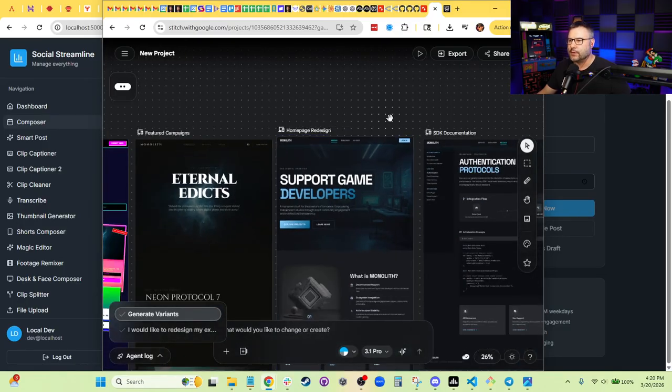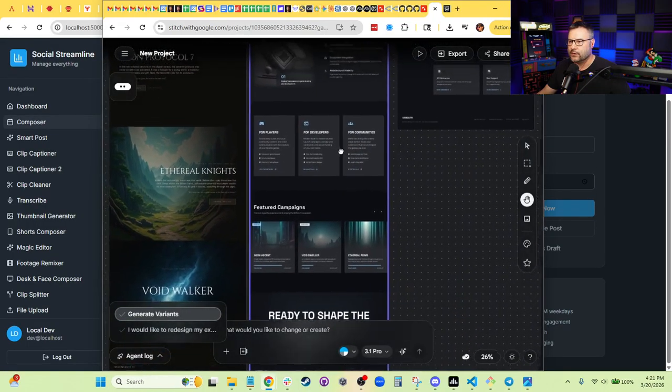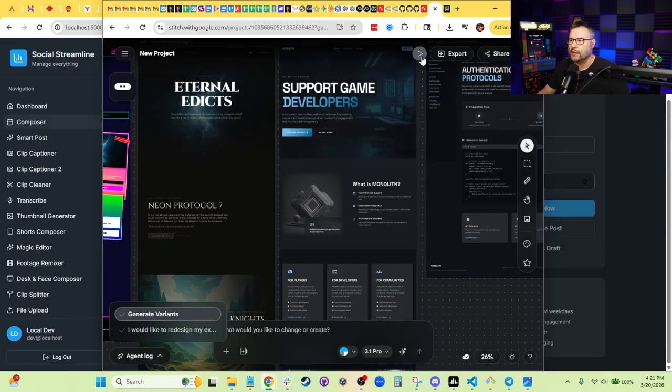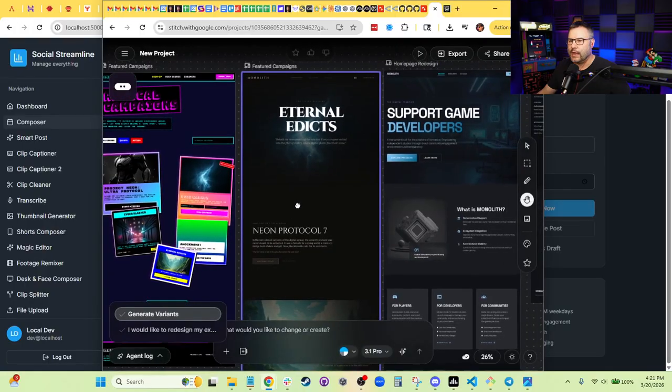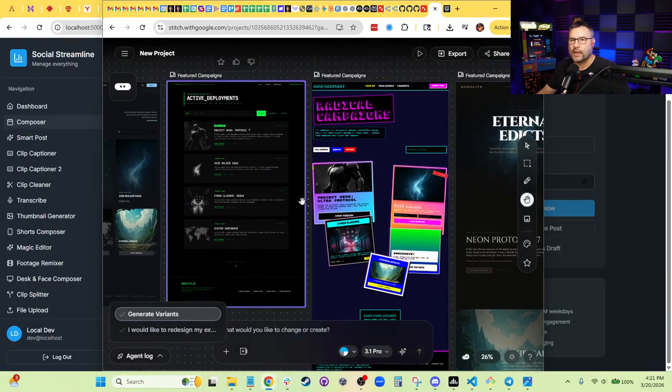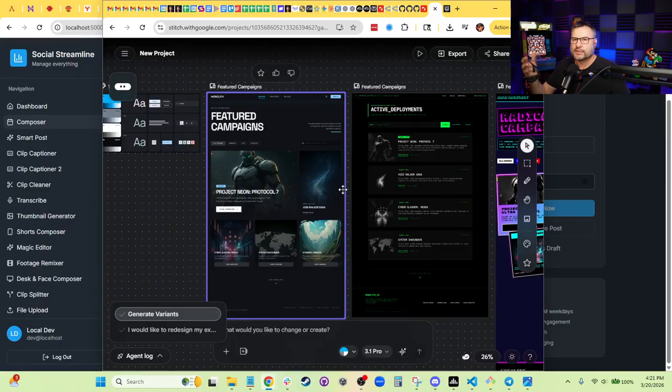So here's some of the examples that it came up with, and you can iterate from here. You can select it, and then you can have it iterate further on these various pages that it came up with based on Game Monument. So I just gave it a little bit of direction, not much of a prompt, quite honestly, just to say, hey, I'm looking for a sleek, modern feel with some other elements that really make Game Monument jump out at you.